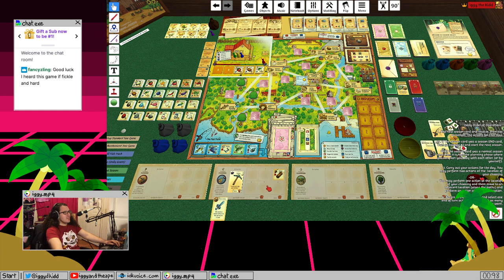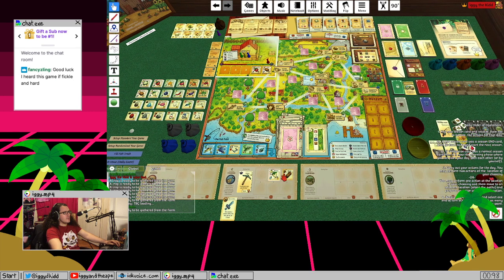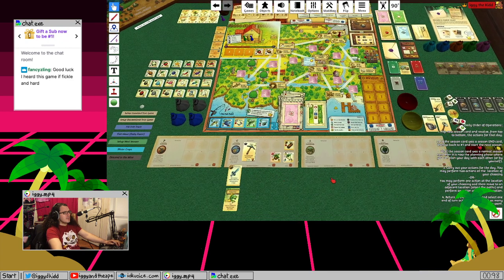Okay, and then, yeah, I could sell stuff, but I have nothing to sell. So let's water our crops. And then head over. I'm actually going to want to hang on to that for this. And head over to the mine. And we'll grab this, which is a horseradish. Nice. And I need a spring forgeable, so that's good. And yeah, let's mine it up.